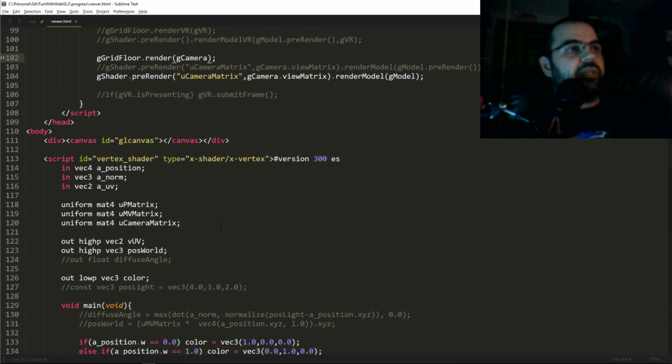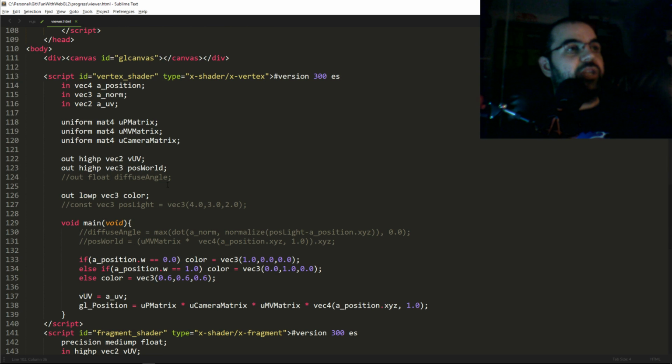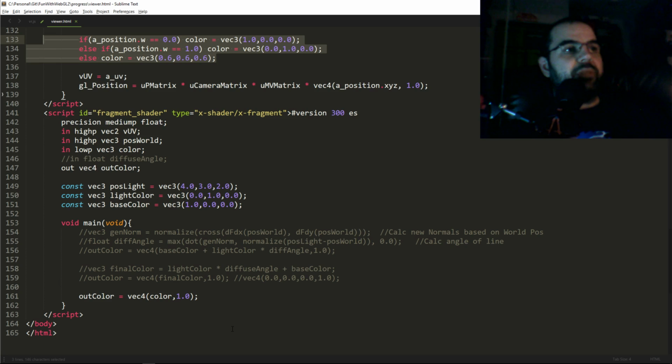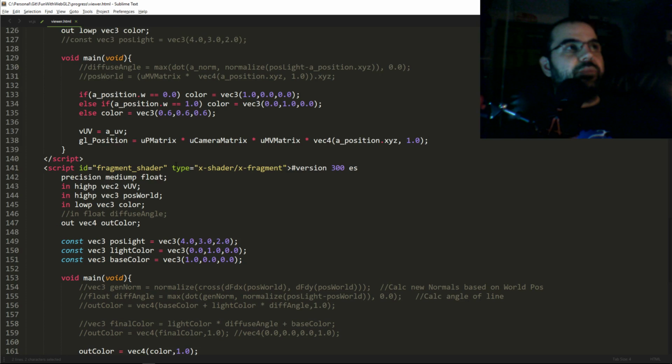Now the only big difference is I modified the shader since the previous lesson. I'm putting in an out variable called color, and then based on the face of the cube, I'm drawing a different color. If it's the front face, I'm drawing red. If it's the back face, I'm drawing green. Any other face, I'm drawing gray. That's all I'm doing. And in our fragment shader, a lot of things were commented out. We just take the in color from the vertex shader, bring it in, and then apply it. So those are the only real big changes.